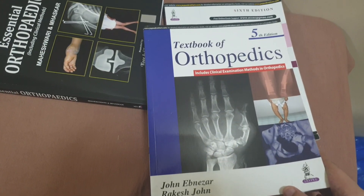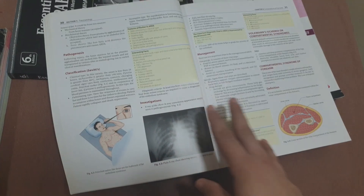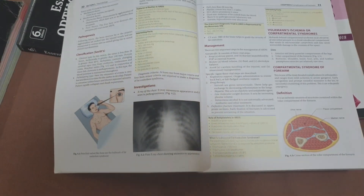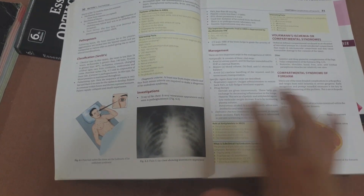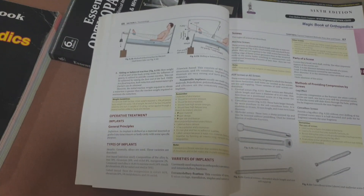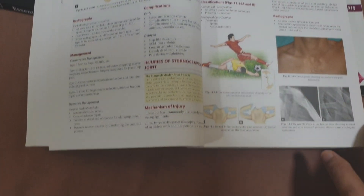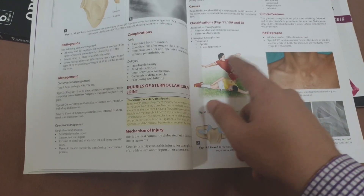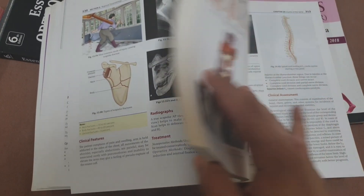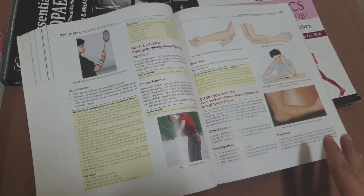The second book I'd recommend is by Zon Abdeser. He is very senior and his book is very informative. What I love about it is the many mnemonics, small summary tables with brief facts, and figures — including illustrations of distraction and screws not found in other books. Though the book seems bulky, figures are more common than text, so it helps you understand the subject better and should not cause worry.